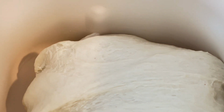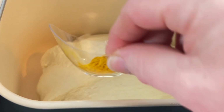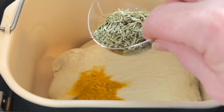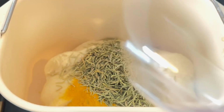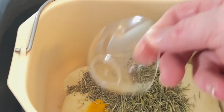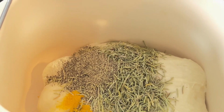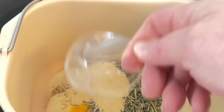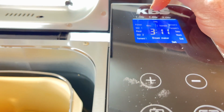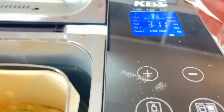Now I'm going to go ahead, I'm going to add our spices. So here is the turmeric and the rosemary, the black pepper, and the garlic.